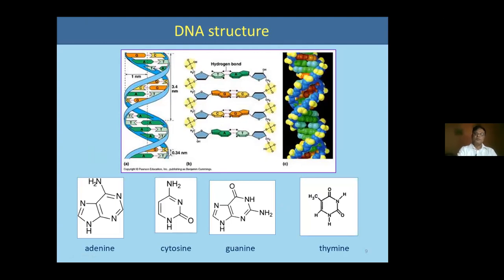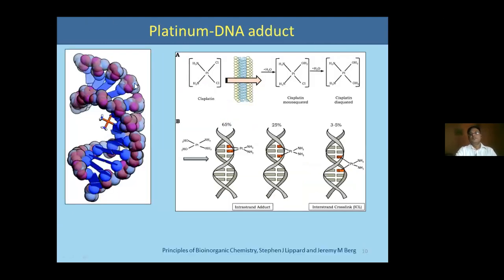Now the question is where the platinum is going. So they found that the platinum complex, when it is in the bloodstream, remains neutral in nature. There is no residual charge on the platinum complex. Why is it so? It is so because platinum is +2 and the two chloride ions are -1, -1. So they neutralize the charge on the platinum ion, and it remains neutral in nature.